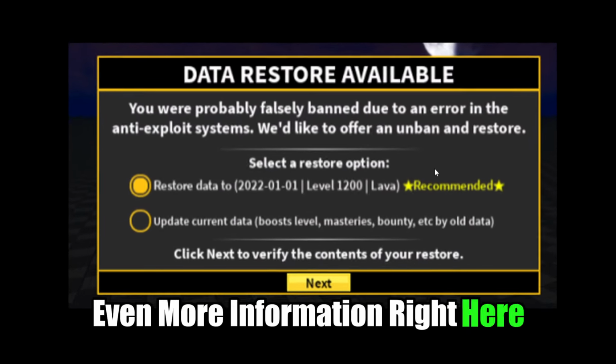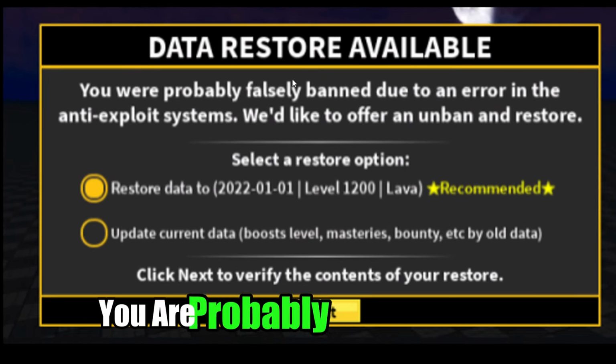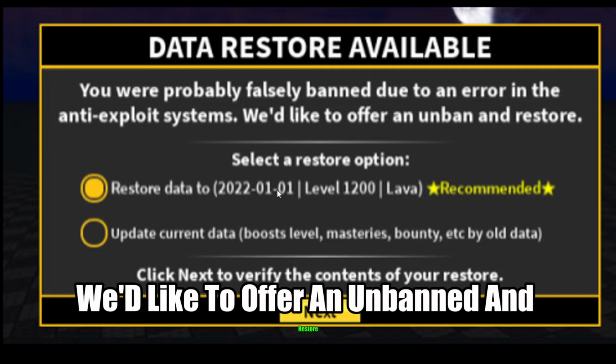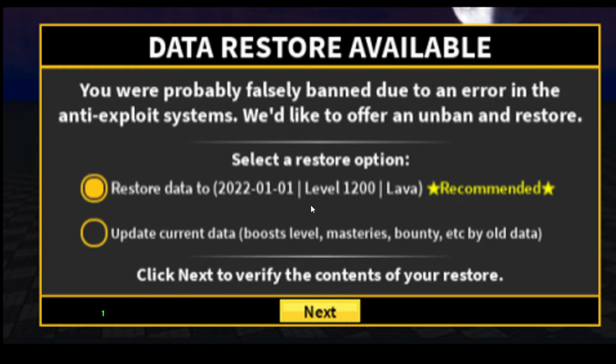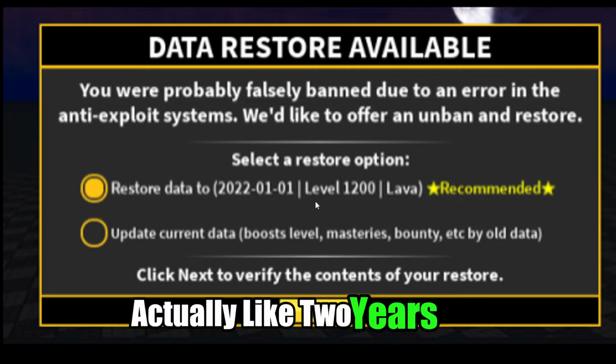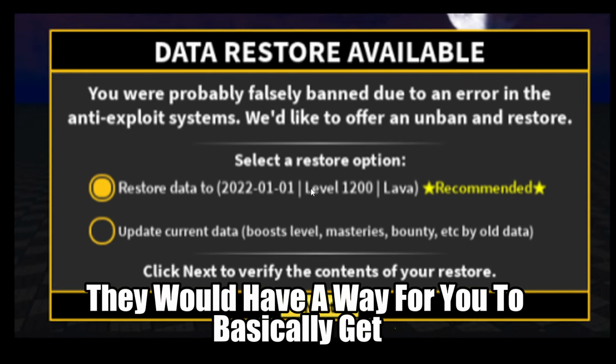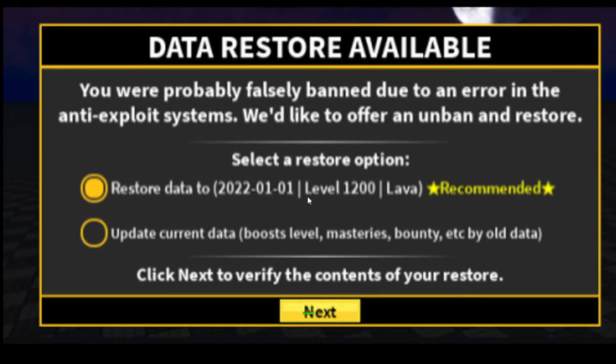Even more information right here, as you guys can see: data restore available. You were probably falsely banned due to an error in the anti-exploit systems. We'd like to offer an unban and restore. Restore data to 2201. So I think this was a while ago, actually, like 2 years ago. Update current data, boost level, masteries, bounty by old data. So yeah, essentially if you were to get falsely banned by the anti-cheat, then I guess they would have a way for you to basically get a restore. Again, Blox Fruits doesn't really have the best anti-cheat system, but this is essentially what that is, okay? It is in the game right now. I think they're working on it, or they probably gave up on it.